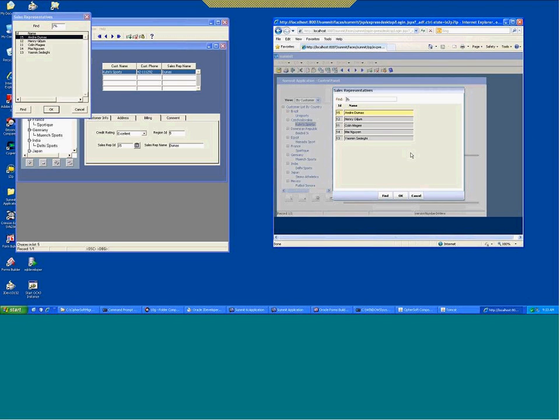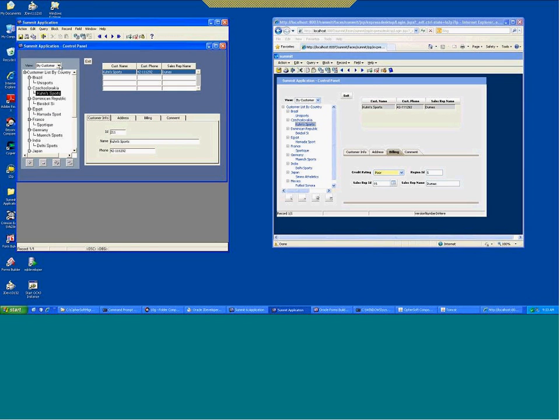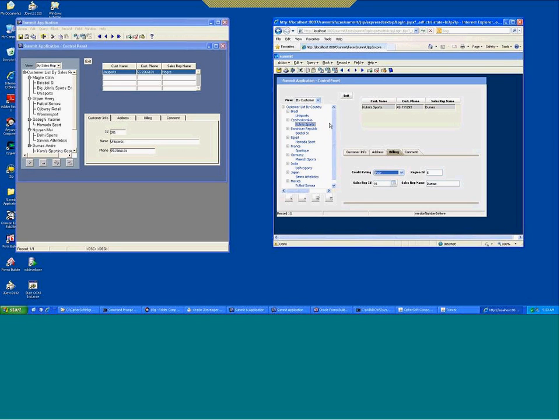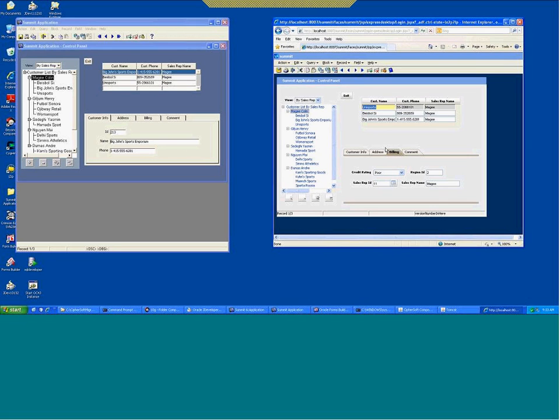The list of values can be displayed the same way as you can see in Oracle form. Then there are other buttons that you can use as in Oracle form. The triggers are firing in the same sequence as they were firing in Oracle form. For example, if I say select by sales representative, it will fire a trigger which is called when list changes, and it will change the order of the tree structure. So if I go back here, you can see that it changes the same thing. If I select this one, it will show three records right here the same way.